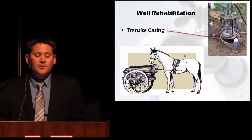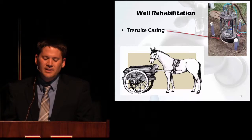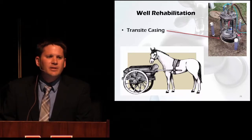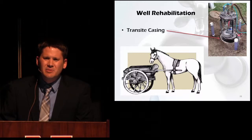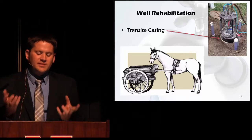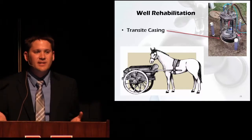But at any rate, in Edgar, we got the cart before the horse. They're doing this, here you can see the red arrow there. If you look at the casing, that's transite casing, which they no longer make, but somebody can probably correct me, it's asbestos and maybe concrete mixed together, fairly strong, fairly thin. So it makes sense to start with that because it's strong and thin, and it's probably the easiest to cut through and the easiest to work with besides the asbestos factor. So successfully they've proven that they can cut slots in this and squeeze grout into the annulus in transite casing.